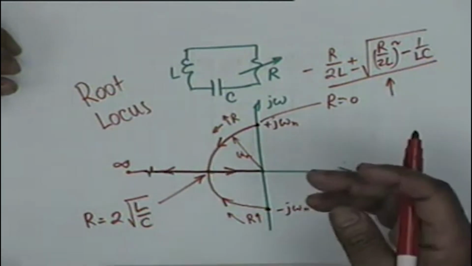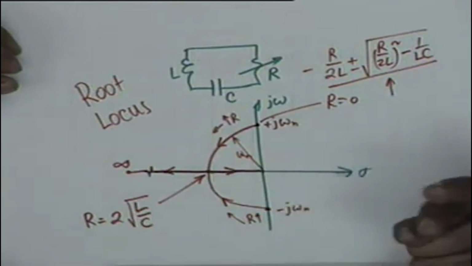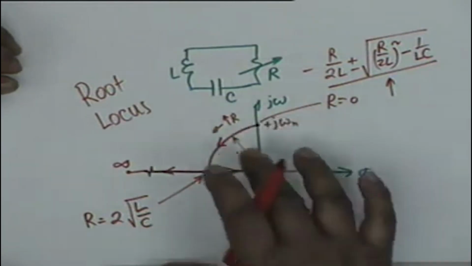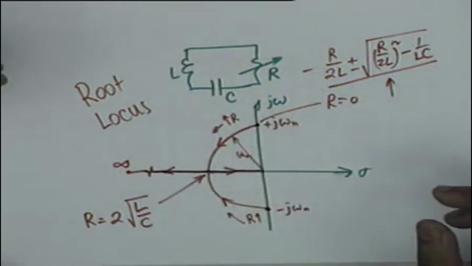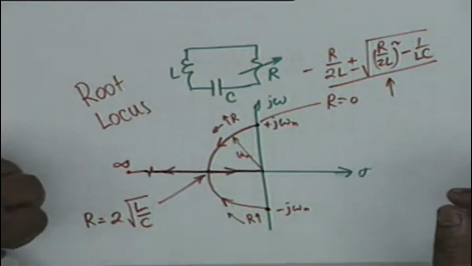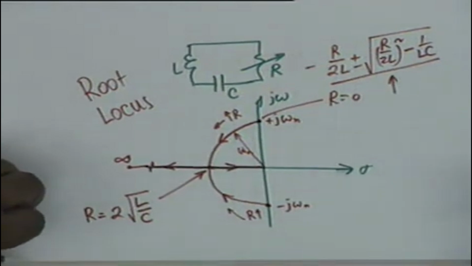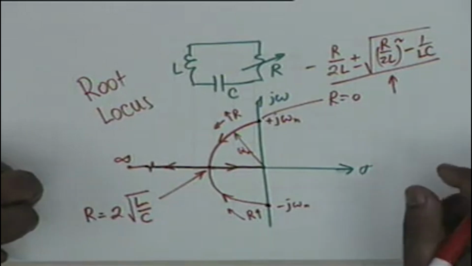Root locus is an analytical tool for designing a system. I have drawn the root locus of a second order system. There can be third order, fourth order. Usually natural systems, practical systems are second or higher order systems, and the root locus is essential for determining the design criteria. Where should you locate the roots in order to satisfy your requirements? Is that okay? Any other question regarding root locus?